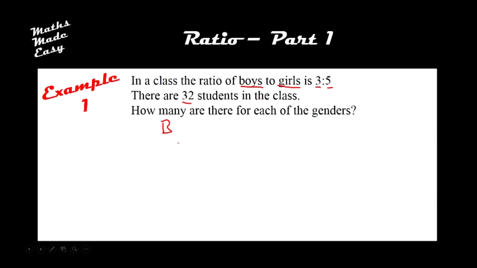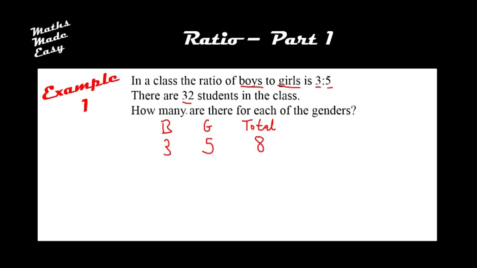So if we write a B here to represent boys and a G for girls, then we can write 3 underneath boys and 5 underneath girls. And almost always, not in every single ratio question, you're going to write total at the end. So the total is for, in this case, the 32 students, for any total amount that might come up in the question. And if we've got 3 parts boys and 5 parts girls, then we've got 8 parts in total. So this is the way that I would approach almost all ratio questions.